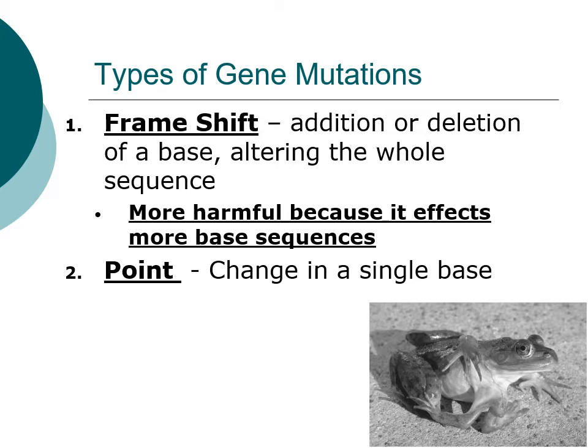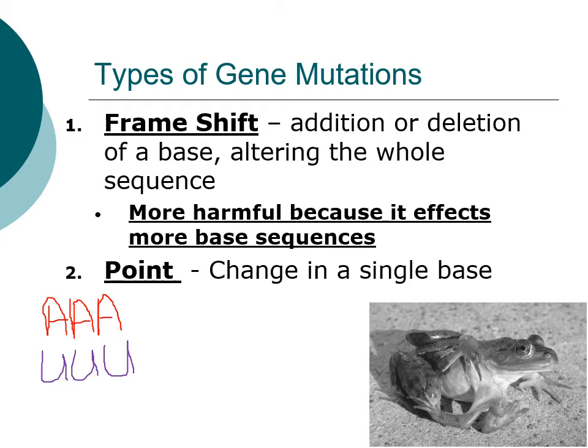A point mutation, as its name says, only changes at one single point. So it's going to change one letter. Let's say, let's do an example here. If you had AAA, it's hard to write on this thing, so bear with me. Let's say that was your triplet code in your DNA. And normally, AAA would bind, A binds with U's in mRNA. So in your mRNA, you would have UUU, which would give you one of your amino acids. I'd have to look at the chart.